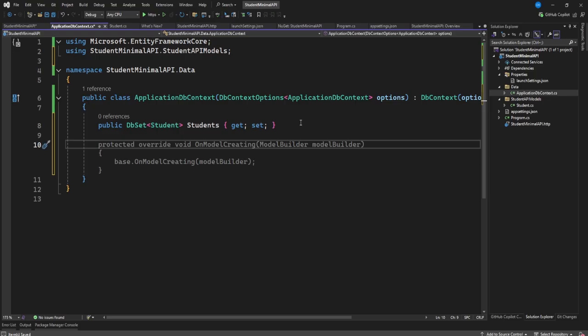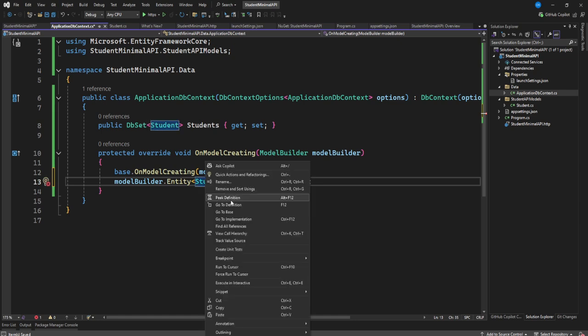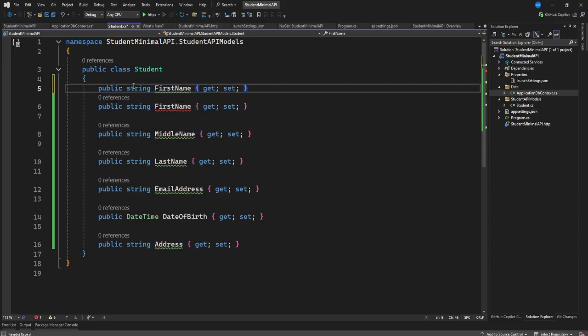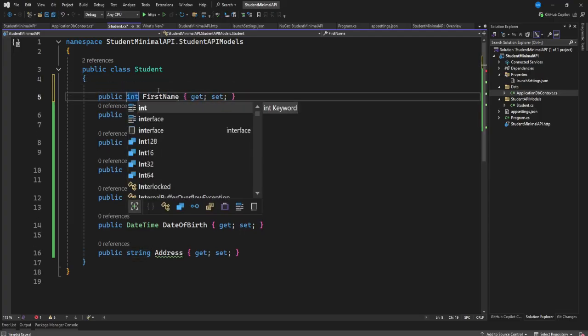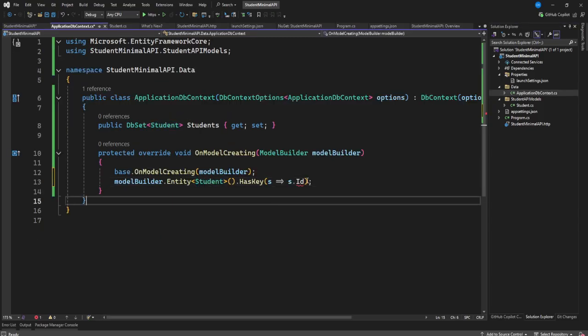Then the next thing that we need here is our protected override void OnModelCreating, and you can see we have it here. There are some things you can do. So you can say maybe modelBuilder.Entity HasKey. Do you have a key here? We need to have a key. Yes, we need to have our primary key, and you can have this as Id. Then if you go back, this will be okay.